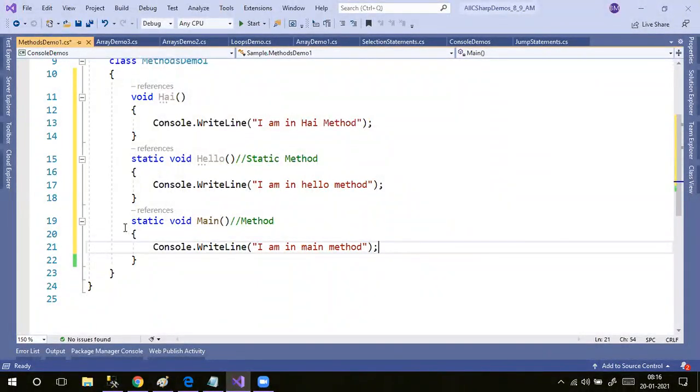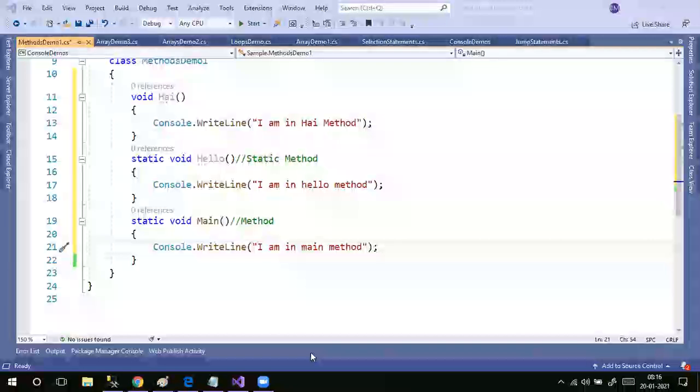Earlier, if main is there, then the main method output it shows. I know that. But now, is there any change in output, or will it print the same? I mean the main method. "I am in main method", because main should be the entry point.